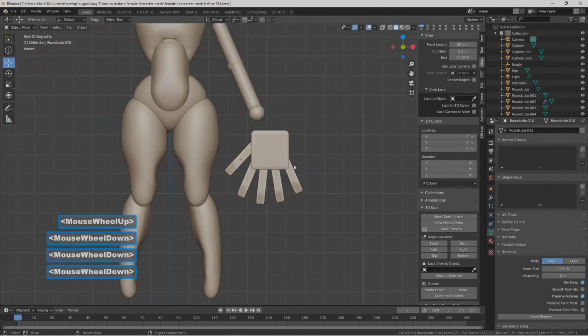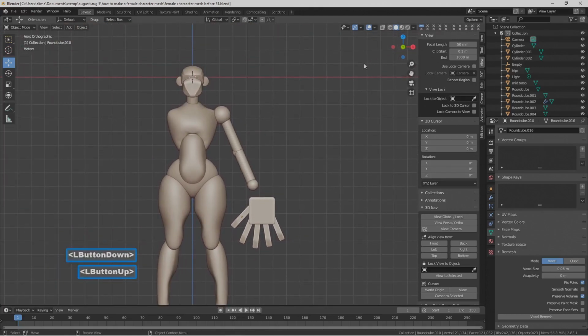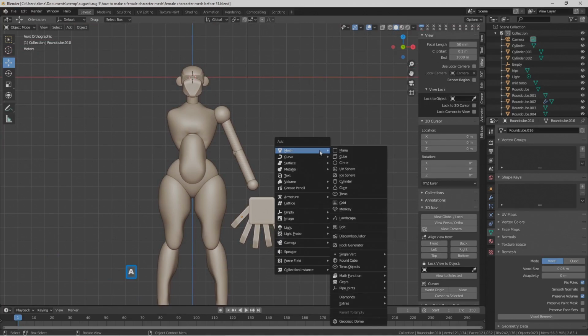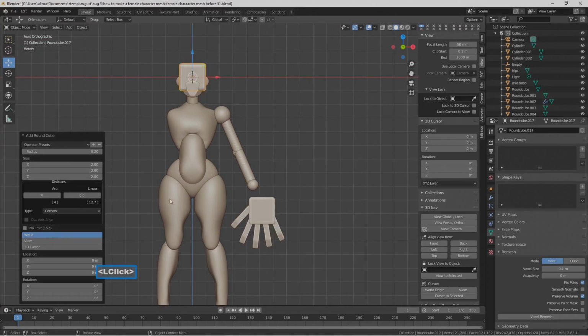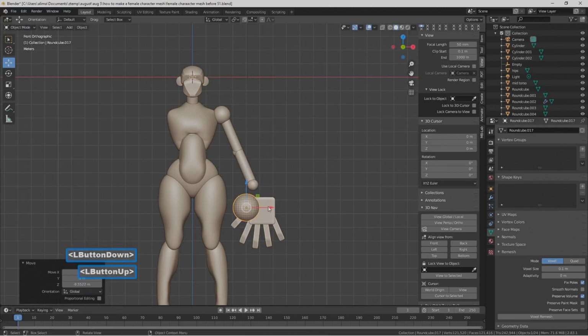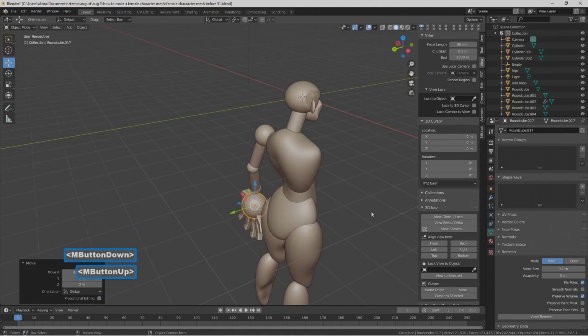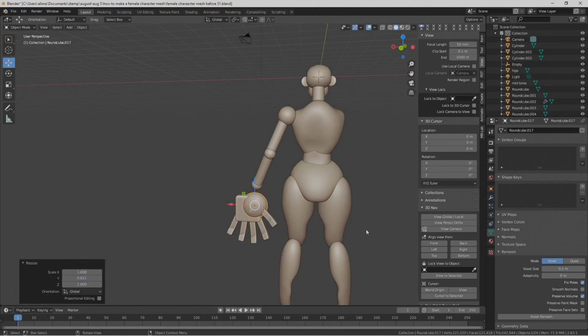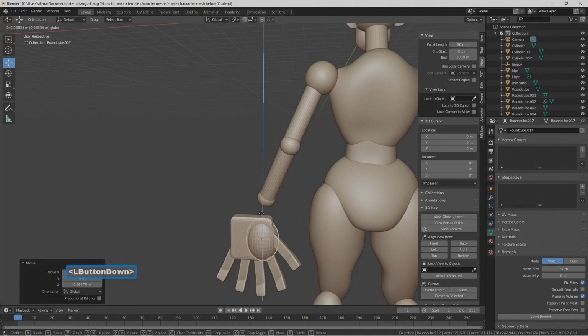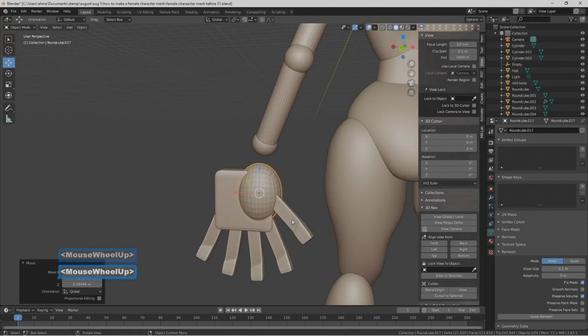I'm going to zoom out. I'm going to go to the upper left and pan. I'm going to hold shift, press A, go to mesh, down to rounded cube. I'm going to go to operator presets, go to quad sphere. I'm going to pull this out to the side, push this down like this. I'm going to hold the mouse button to rotate the view. I'm going to press S to scale on the Y axis like that. S to scale on the X axis, something like that. The reason I did this is the meaty part of the thumb kind of lines up with the thumb.